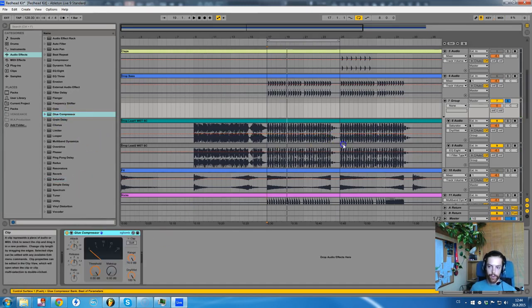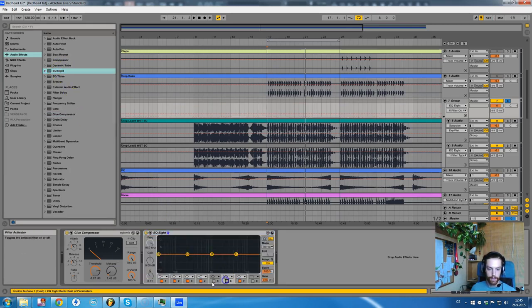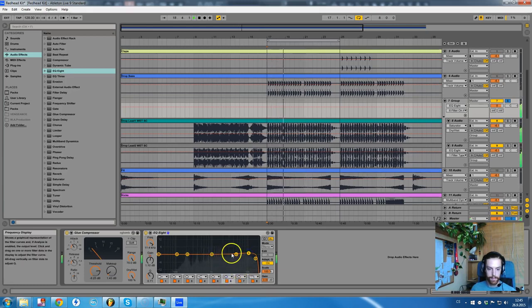Because it's a group, we need to put those two sounds together, and for that purpose I will use the glue compressor, which is also awesome. It's basically the same as the SSL compressor by Waves, for example. What to do next? Maybe another EQ just to control all of those frequencies we've got there. Oh, looks fine.